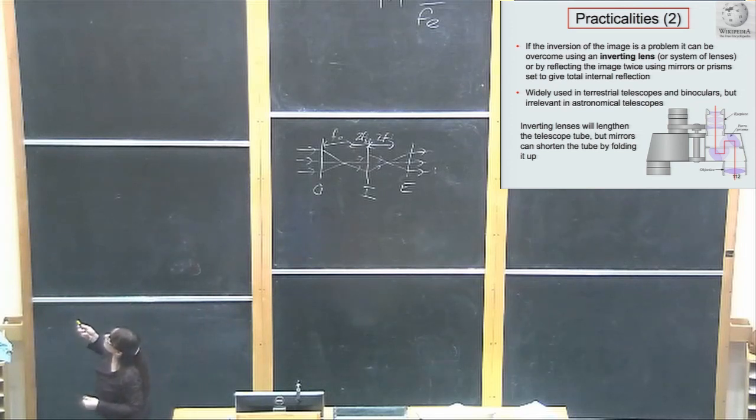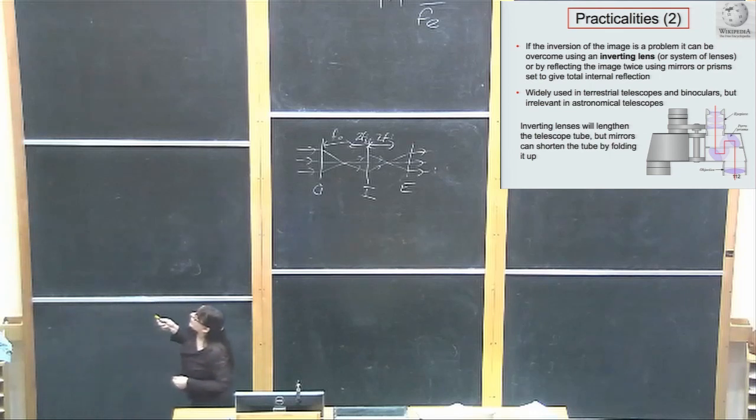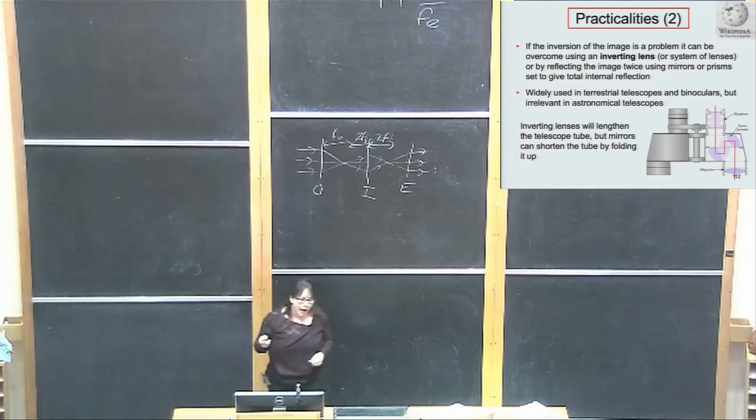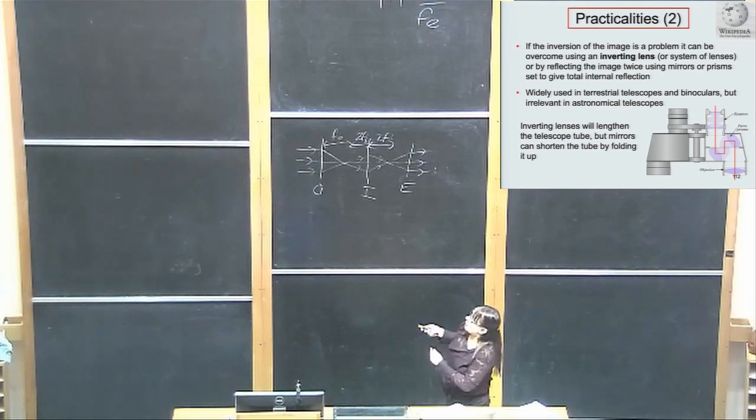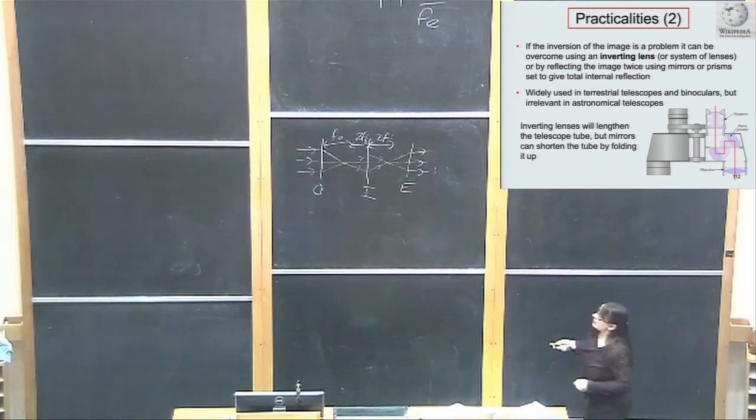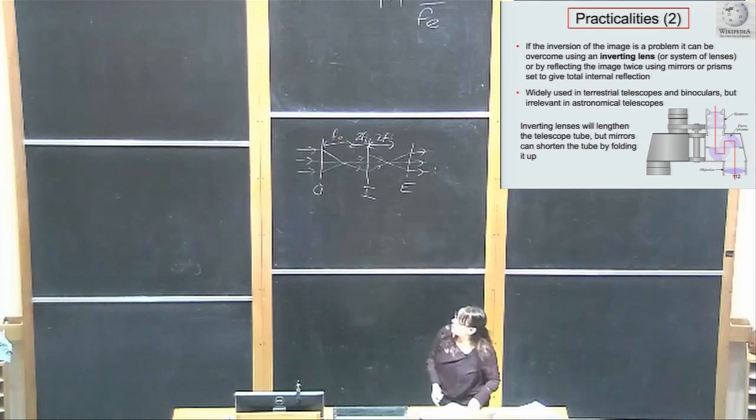It's not actually mirrors here. It's a pair of what are called Porro prisms, and these work on the basis of total internal reflection, so you can maybe see how this is working. This has the advantage that you've folded up the optical path length into a much shorter distance than, if we just follow this red line round, the actual length of the real optical path. So that's what's going on inside your binoculars if you've got any.